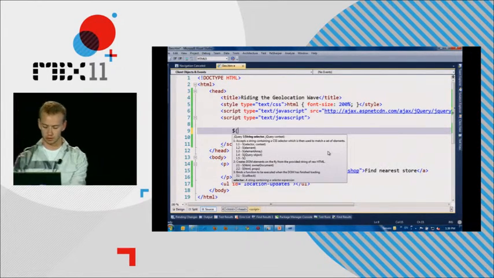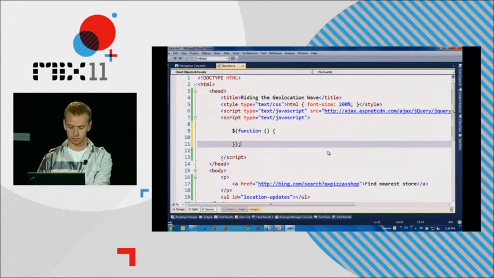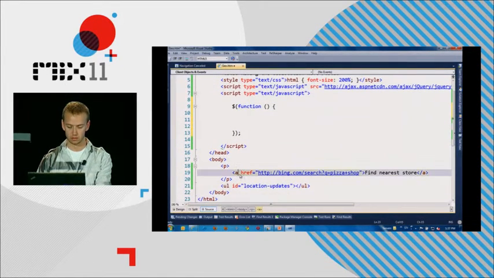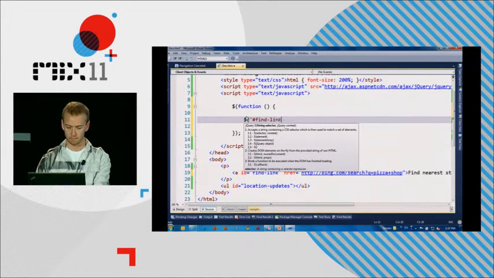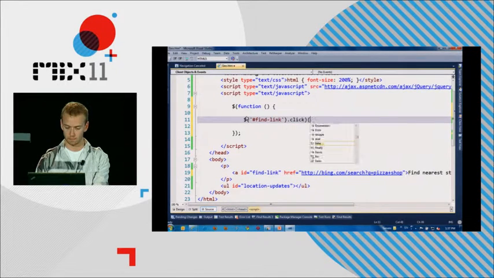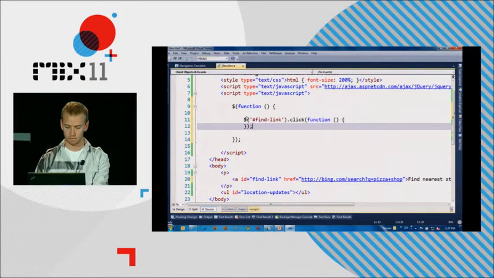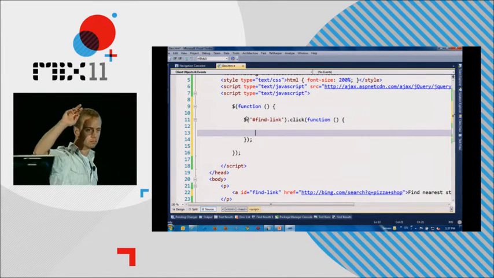All right, so the next thing I'm going to do is, when the document loads, we want to go and hook into when the user clicks on that link, right? So I'm going to give it an ID. Most people in the room familiar with jQuery?